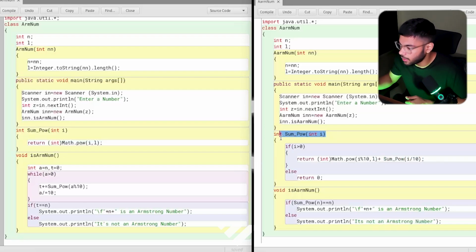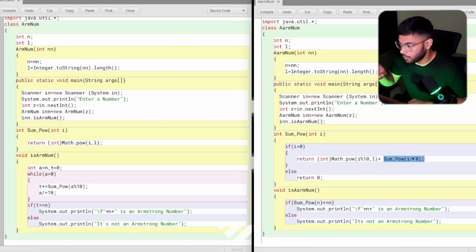So the method is called again, and again it will run through the if else. This time 15 divided by 10 will be 1, so it's again greater than 0. It previously had 125 plus 27, plus 1, it will add, and then call this again.